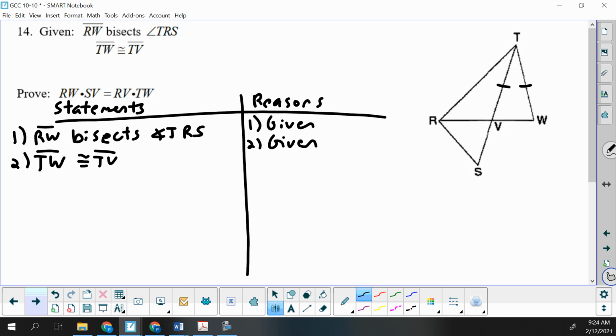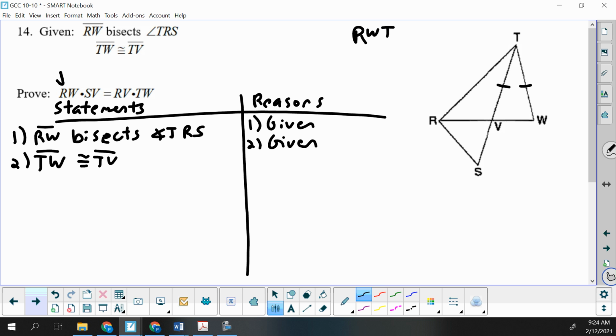Well, we've got lots of triangles in this picture here. I count at least 5 different triangles. So go through your segments until you find a segment that's only in one triangle. So let's start with RW. RW is actually only in one triangle. It is only in RWT. So RWT is one triangle that we're going to work with.